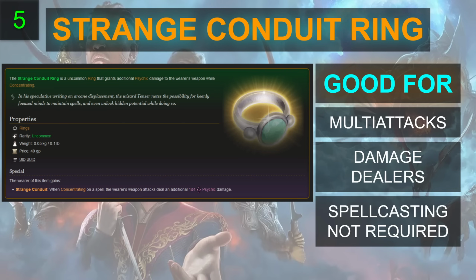Any character that's making lots of attacks in a round will increase their damage output enormously by equipping the Strange Conduit ring, and increased damage is one of the best things, of course, that an item can do, because it lets you kill enemies faster. Good for multi-attacking characters specifically, but any character that's making weapon attacks at all will want the Strange Conduit ring, and it will stay best in slot basically throughout the entire game for a lot of characters.